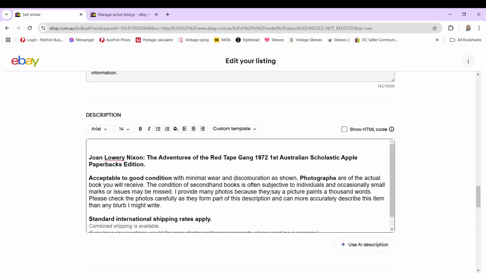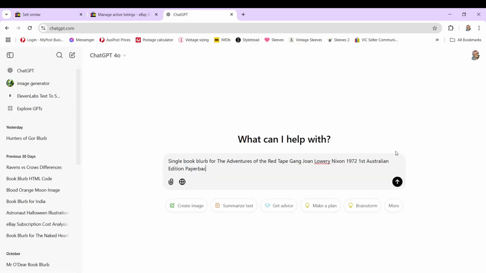Just put that in properly. Oops. For some reason, ChatGPT will not learn the rule of not using asterisks in the HTML code. And I have to remind it.